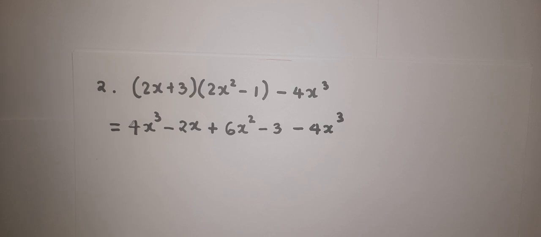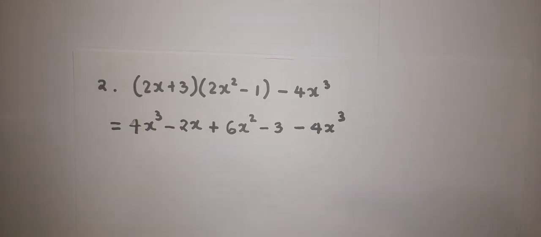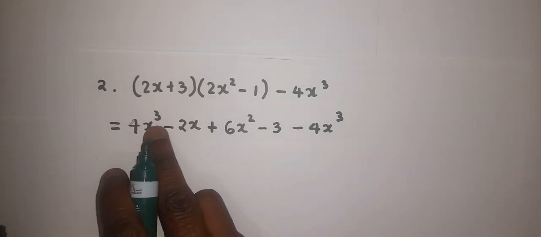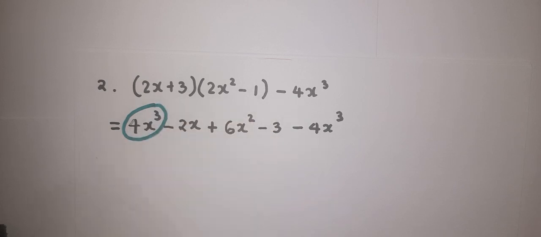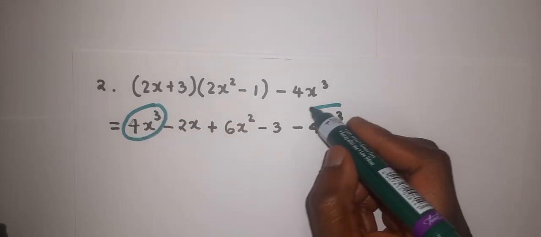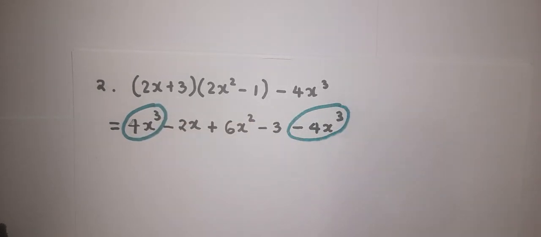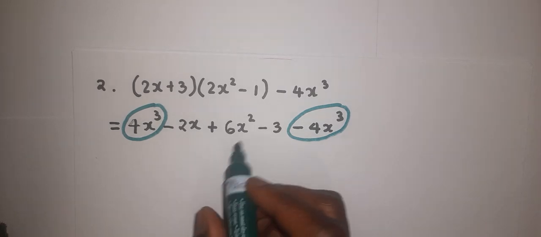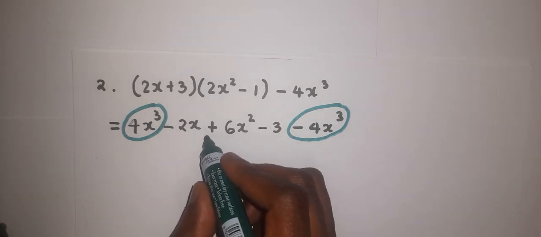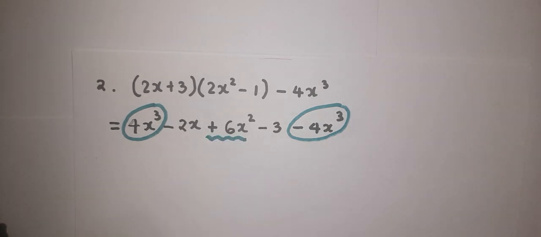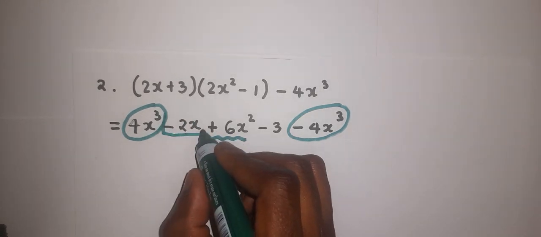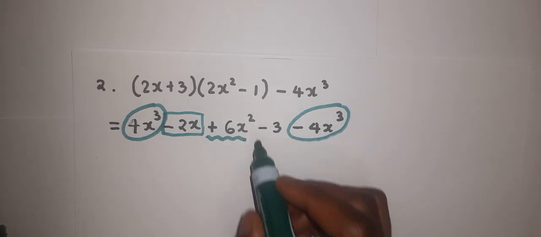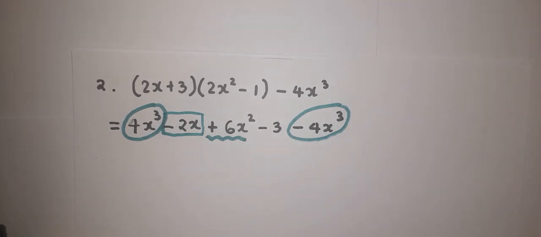Let's quickly look at our like terms. With like terms, we always start with the highest variable, the highest exponent. We have x cubed. Any term with an x cubed becomes a like term with this one. So we have right here 1. We also have right here another 1. And then let's look at the term with an x squared. We only have this one. And then a term with an x, we just have this one over here. Right, and then this one is our constant.